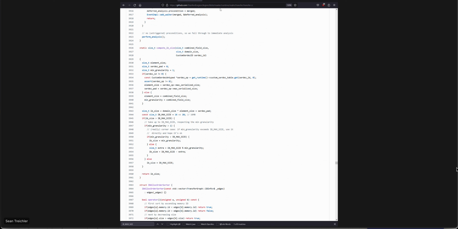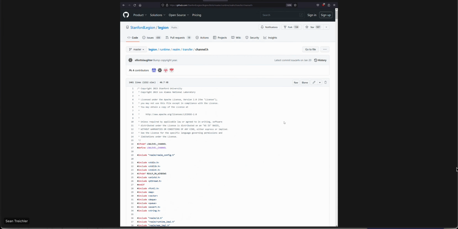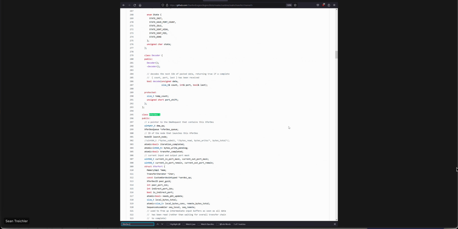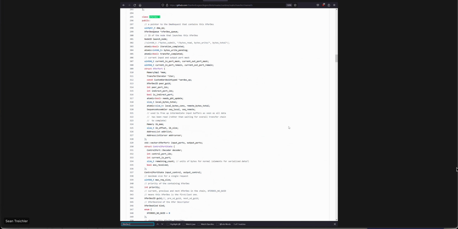I'm going to hop over to channel.h now, which is where transfer descriptors and channels live. So first, I want to talk about the transfer descriptor, which, as I said, is the object that represents a hop in a copy, and is the thing that knows where the data is coming from, where it's going to, and the current state of that transfer. I want to go through the member data first a little bit to show you what the main pieces are. I'll do it in groups.